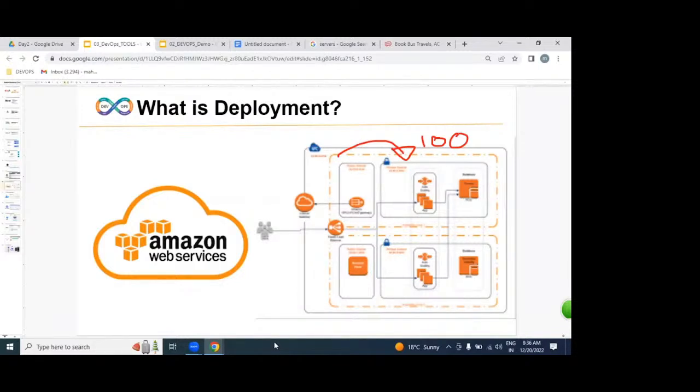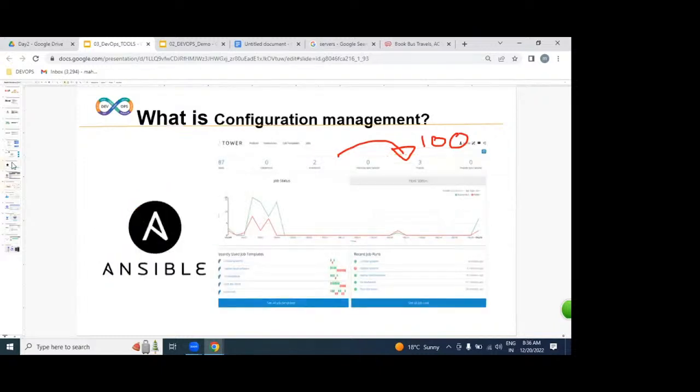We can get servers from a physical environment and implement the DevOps process. We can get servers from virtualization and implement the DevOps process. And moreover, we can get servers from cloud. Which cloud are we going to be learning? AWS. We can get any cloud: Azure, AWS, Google. If you want the infrastructure, we can get it in any form. On top of it, we are going to implement an automated process with the help of Ansible and Chef.